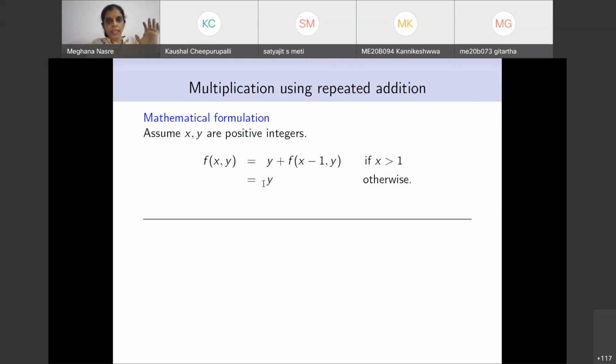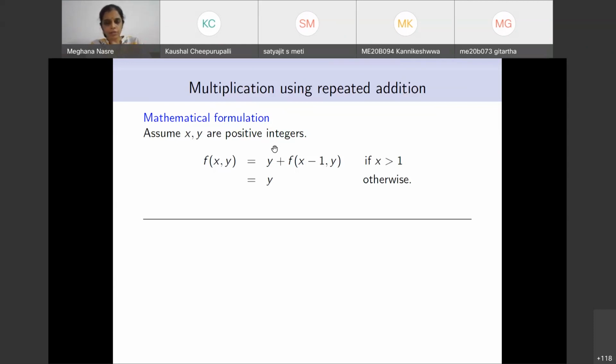This is fine. If x is greater than 1, then we will have to add y to whatever we get for f of x minus 1, y. Whatever we get as the multiplication of x minus 1 and y, we want to add y to it. This is one of the ways you can do the recursive formulation. This is not the only way. You could have done the base case as y is equal to 1.